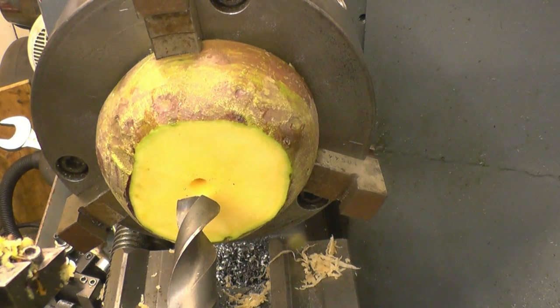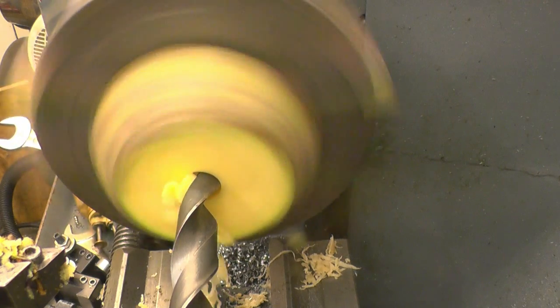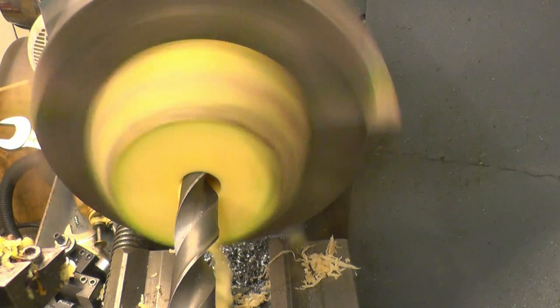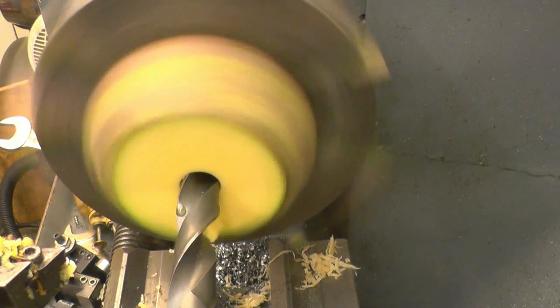I've got a 17mm drill here. I'll go through with that first. Just on the same speed, it seems to be cutting quite nicely. That drill could do with sharpening, it's only really cutting on one side. Right, we're through with that.